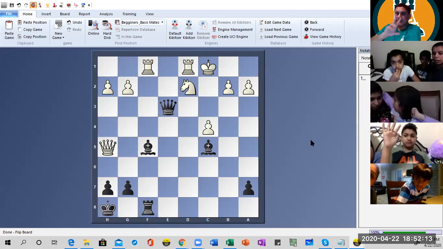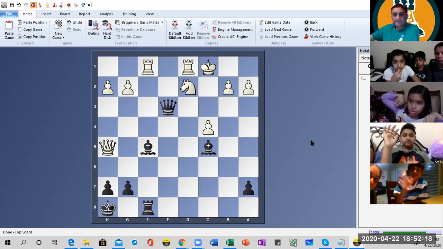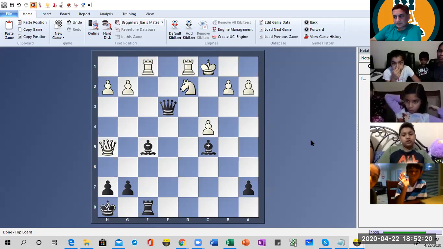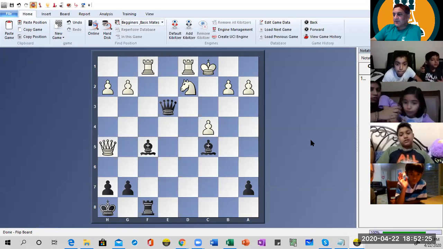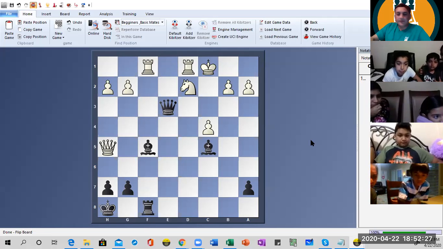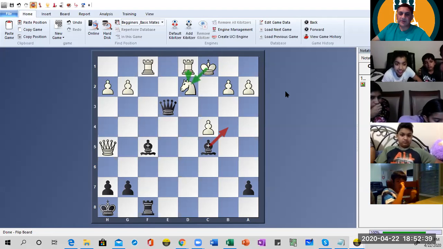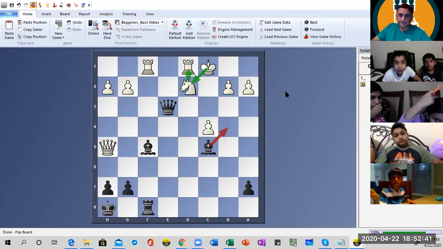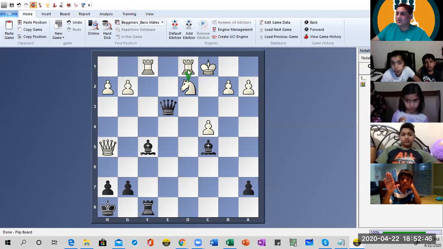Black to play checkmate in 2. I think I figured it out. Go ahead. So first move is bishop to b4. If you move your bishop to b4, if you are planning to attack my knight, that's not going to work because my rook and my king support my knight. So you will not be able to give a checkmate in the next move.